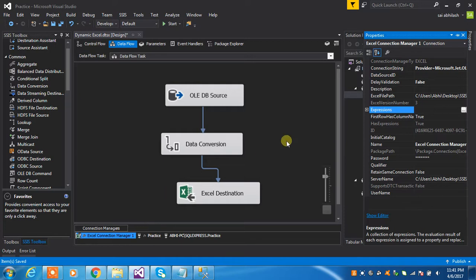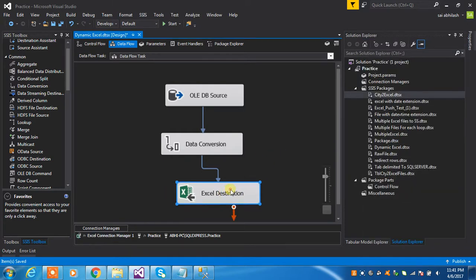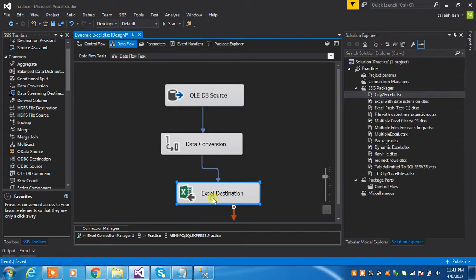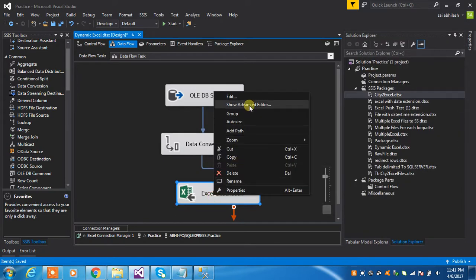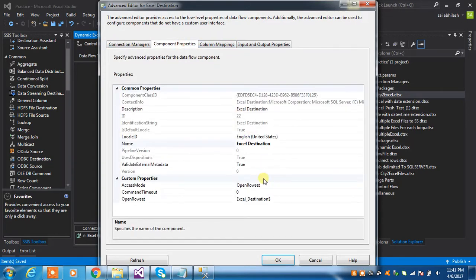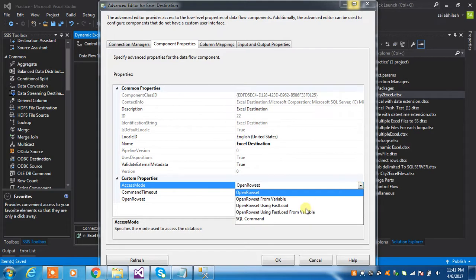Then another thing you need to select is Excel destination. You need to go to properties and select open row set, but here it is difficult to access, so right click, show advanced editor, go to component properties, select row set value, select row set from variable.